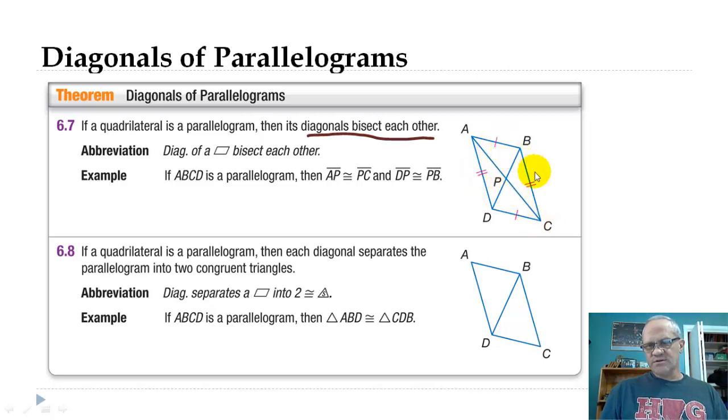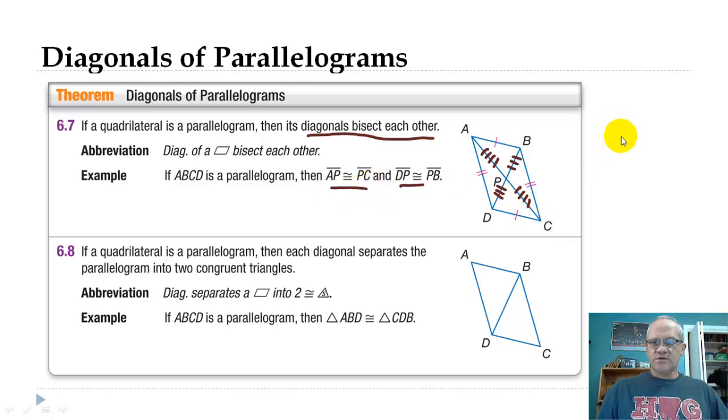They don't have it marked here, they just have the outside edges marked. But what I'm going to do is mark DP and BP as the same too. I'm going to mark this with 3 marks, since they've already used 1 and 2. So BP is congruent to DP. That's what they said right here. And then also with 4 marks, AP is also congruent to PC.